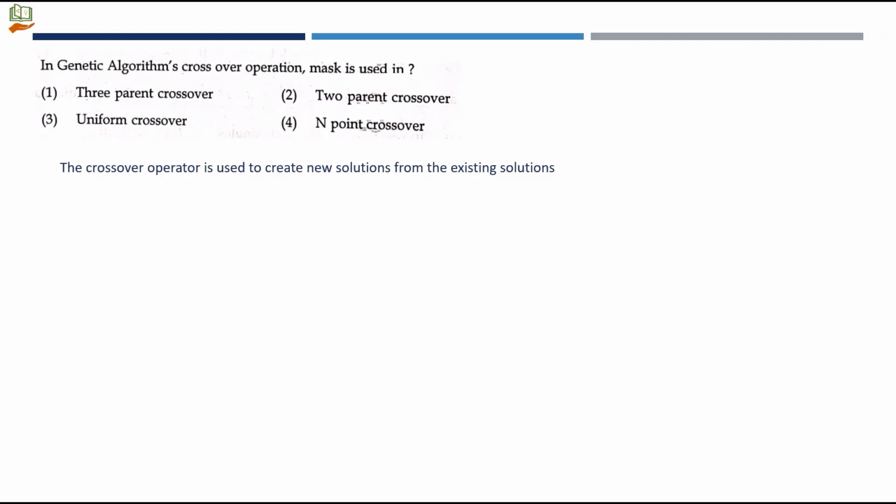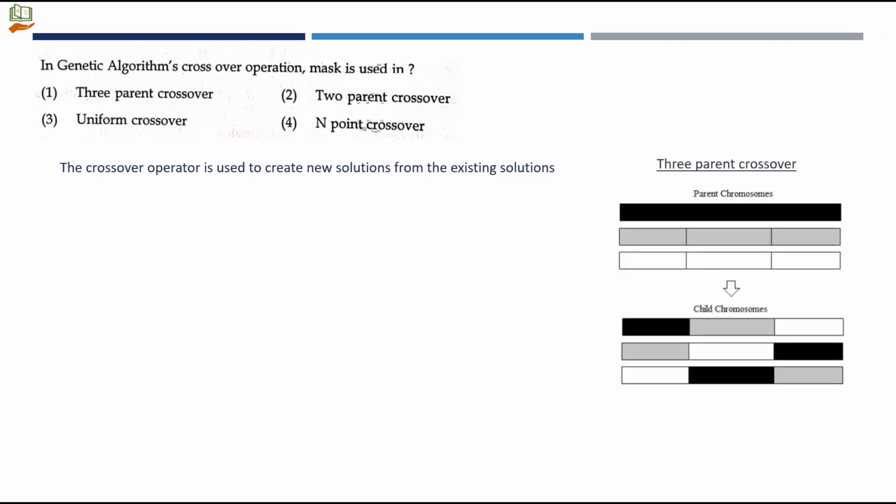What about 3 parent crossover? 3 parent crossover is where we will have 3 parents. Genetic algorithm is not only for reproduction in terms of biology. It is also a category of evolutionary algorithms, meaning whichever problems are considered more complex and cannot be solved by normal programming constructs can adopt this strategy to solve them.